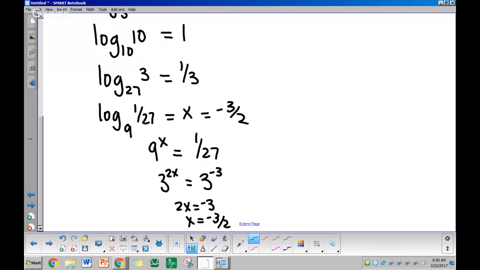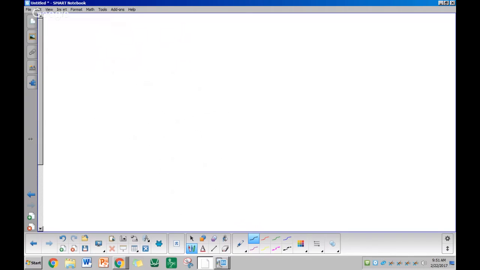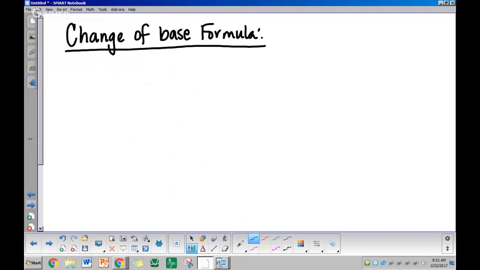Change of base formula. Do you remember that one? Oh, but I have an easy way to remember it. Why do we use this? We use this because you don't have log base 3 on your calculator. Well, you do, but it's hard to find. Okay, so log base 3 of x. Let's say I want to change it to the natural log. The base goes in the basement of your fraction. What's the base? 3. So this is ln of 3, and then the argument goes in the attic. Got it? The argument goes in the attic, the base in the basement.